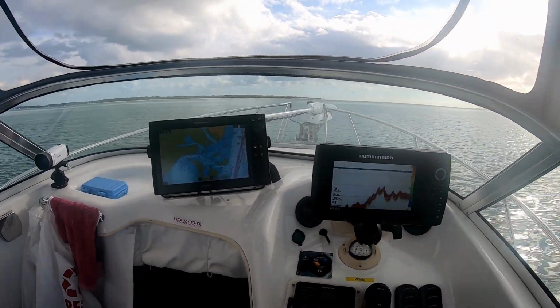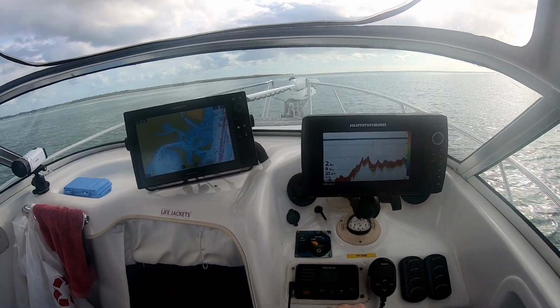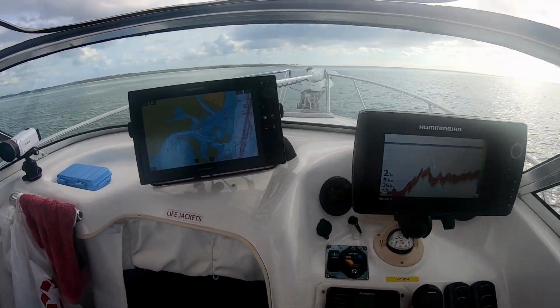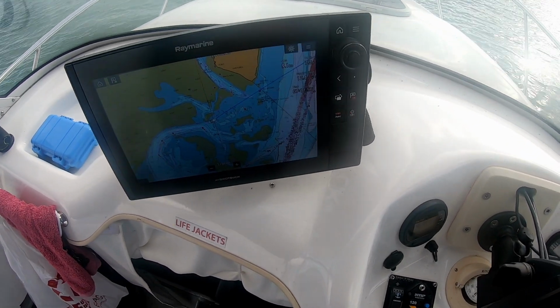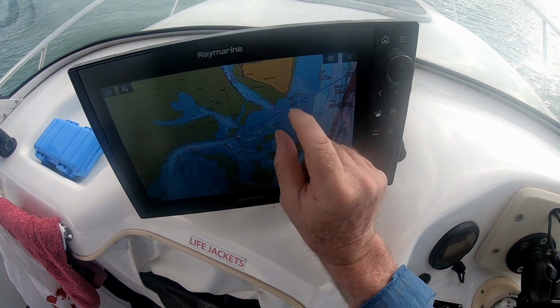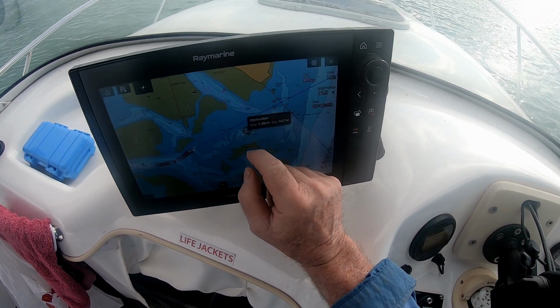The maps aren't all that accurate either, so don't rely on them to show you where the sandbanks are going to be exposed at low tide. They are almost certainly not absolutely correct in that respect, so the maps themselves should also be ignored. This is an exercise in visual navigation through shallow water.